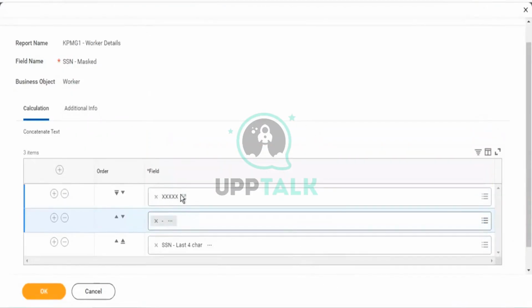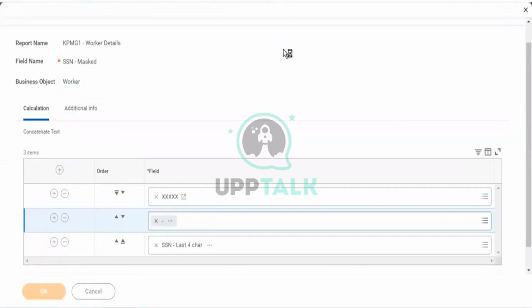Right. Created a text constant, appended it with this global field, and then appended it, or concatenated it, with that substring text I created to extract the last 4 characters.